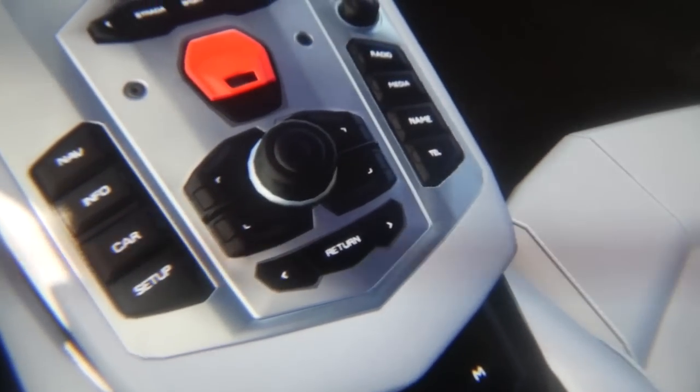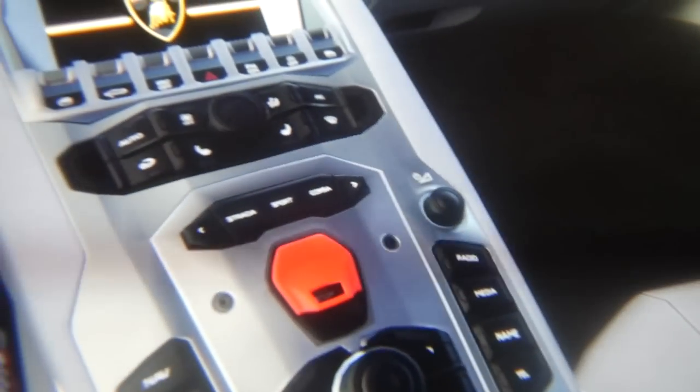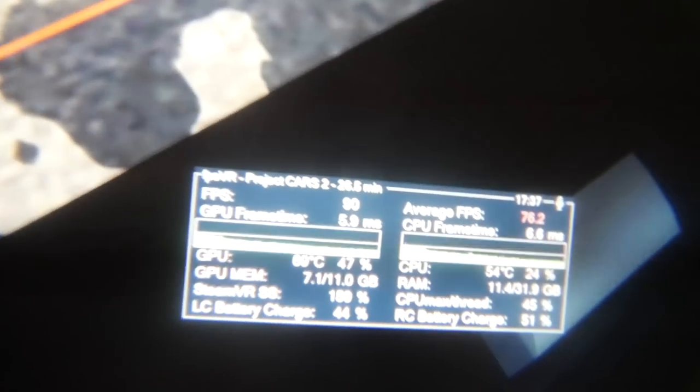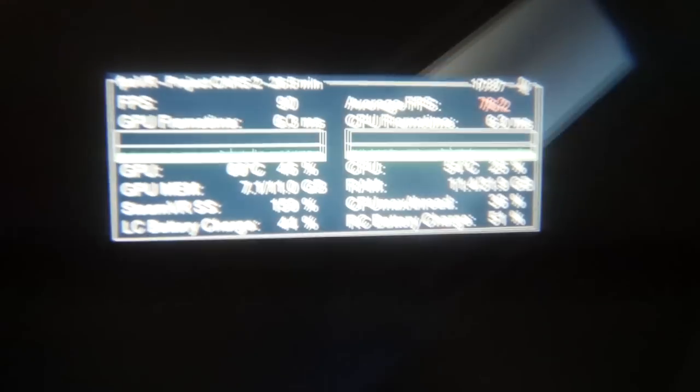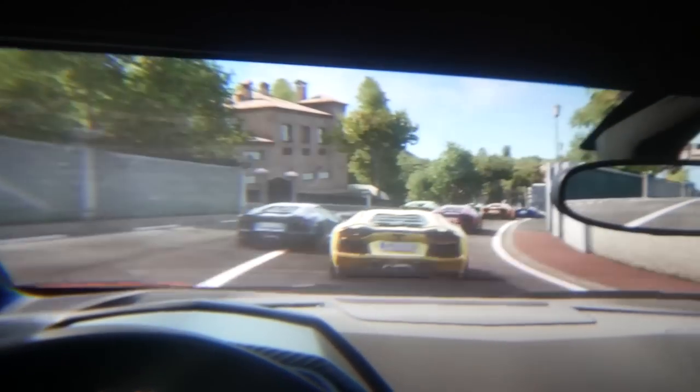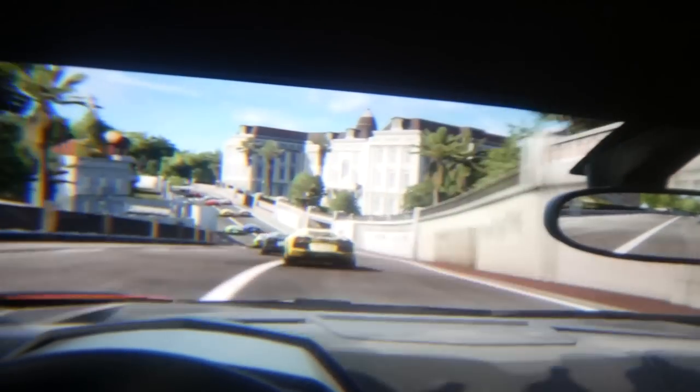And here it finally is — my new try at doing Project Cars 2 through the lens of the HP Reverb. We're sitting in a Lambo now, let's have a look at how great everything looks. I had to redo this whole video — I had recorded it before with my smartphone and it didn't turn out great. So I pulled the original video and redid it with my DSLR. That's why it's flickering. With the smartphone it wouldn't flicker but it had a hard time focusing. With the DSLR I'm using fixed focus, so now it should be much better.